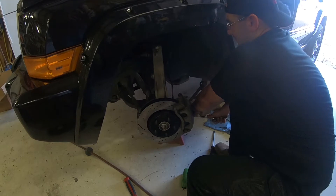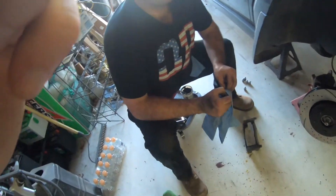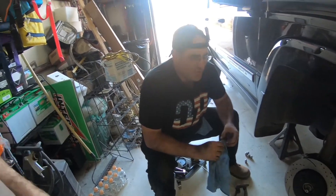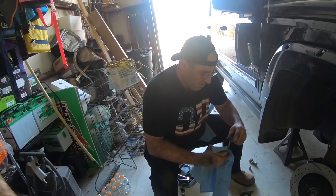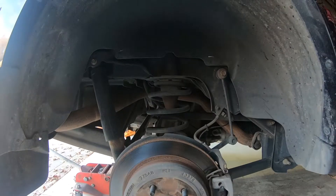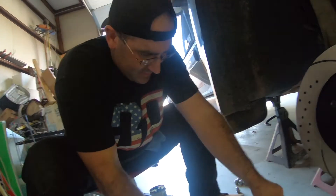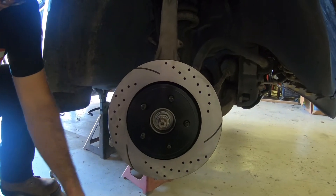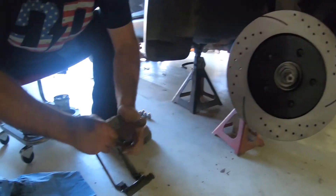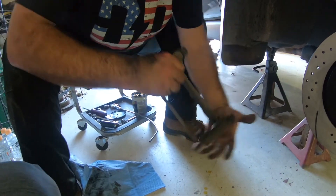Yeah, so when we go to install it, you should really think about wiping off right there. It's been two days and I think there's some build-up. That can get you in trouble if you're not careful. If there's a lot of metallic in that pad it will not, but if there's ceramic in it, you're gonna be alright.